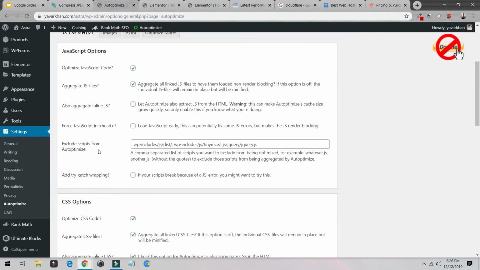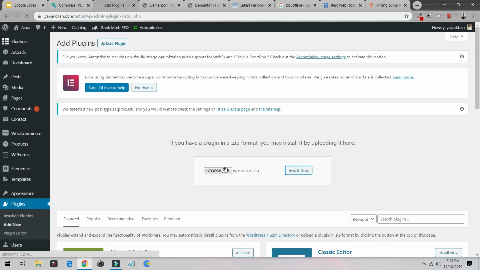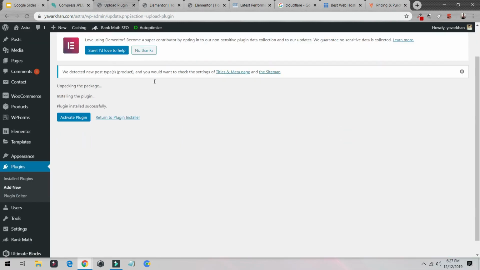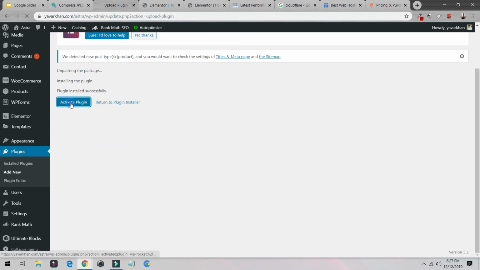So now you need to install this. The second step is installing WP Rocket, one of the best cache plugins available. I've uploaded the plugin and I'm going to install it. Now it's installed, so I'm going to click on activate.